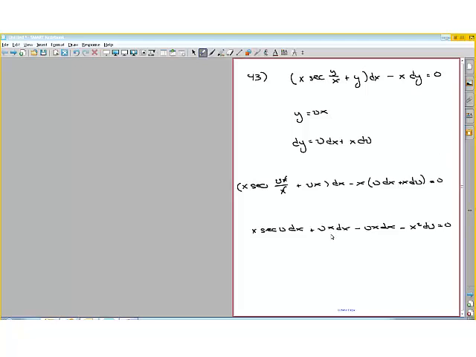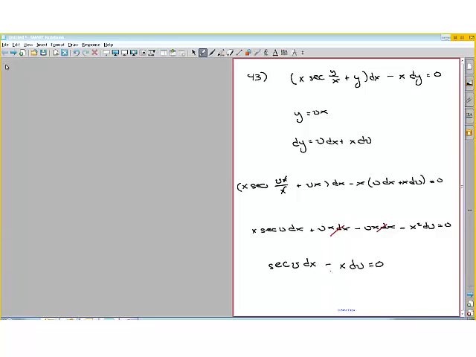Now what happens a lot of times in these problems is you get something that cancels out. The second thing is that a lot of times you'll have a common term. You'll see we have x here and an x there as well. We actually have x squared. So if we divide by x, in both cases we end up with the secant of mu dx minus x, just not x squared, just x, because I've divided by x. So I get x times d mu equals 0.